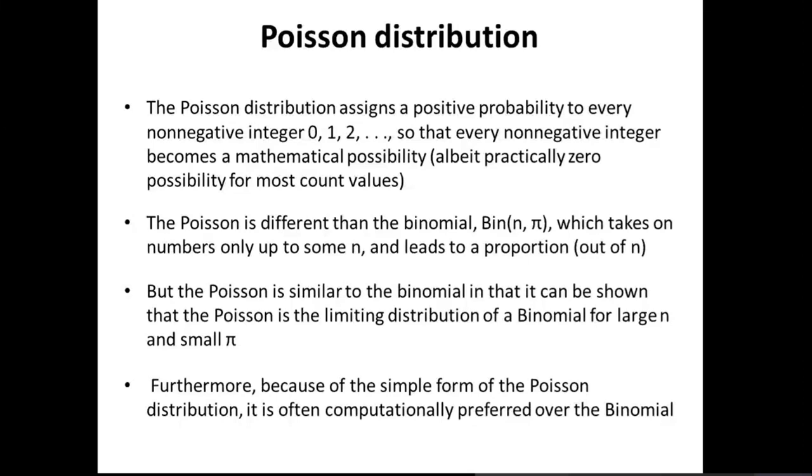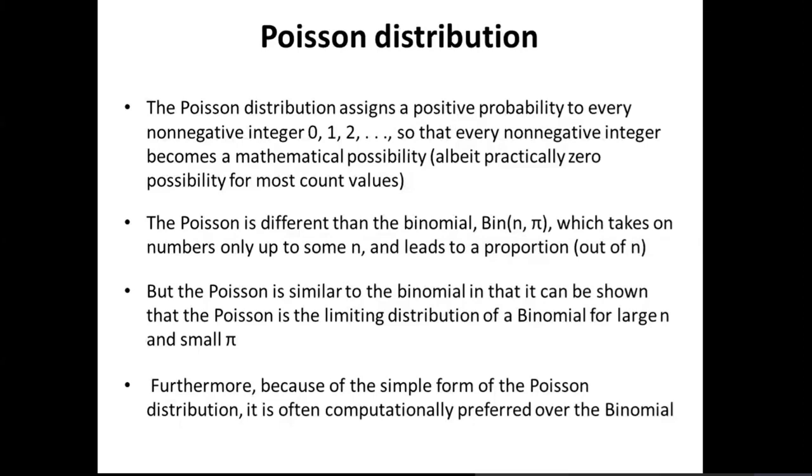And the Poisson is different than the binomial because in the case of binomial, we have a fixed number of trials. The sample size is limited to be n. So the possible outcomes are not up to infinity, rather it ranges from 0 up to n, okay? What makes Poisson different from binomial is that in the case of Poisson, the possible outcomes are not limited or truncated. Rather, it ranges from 0, 1, 2, 3, etc.